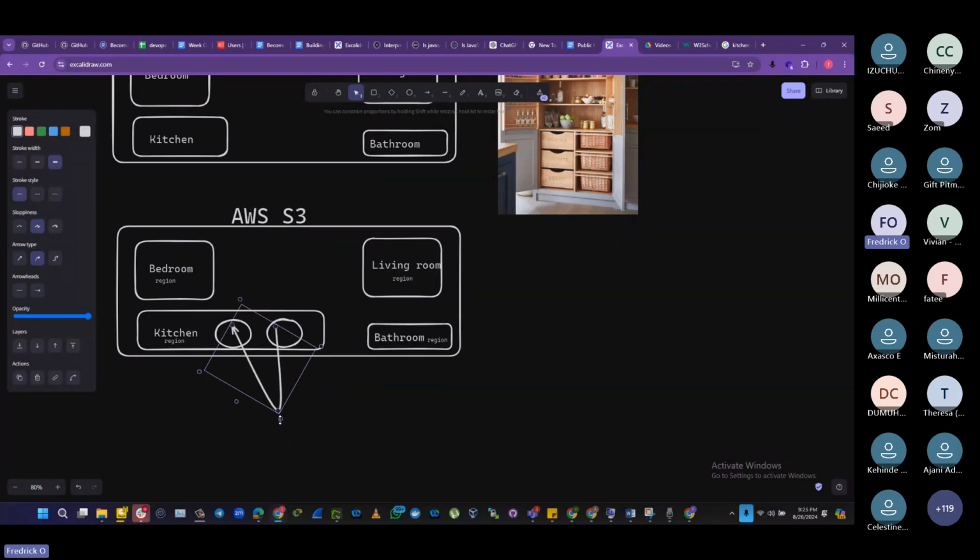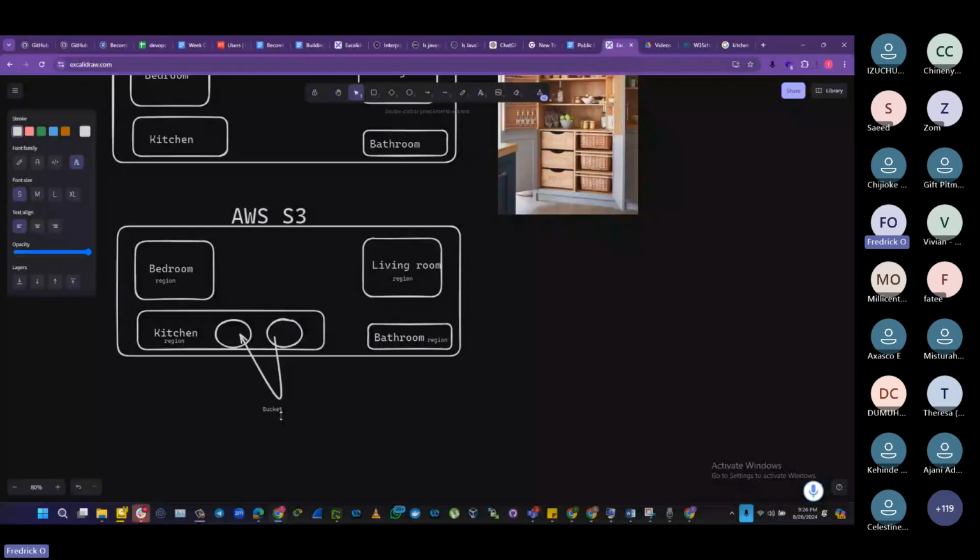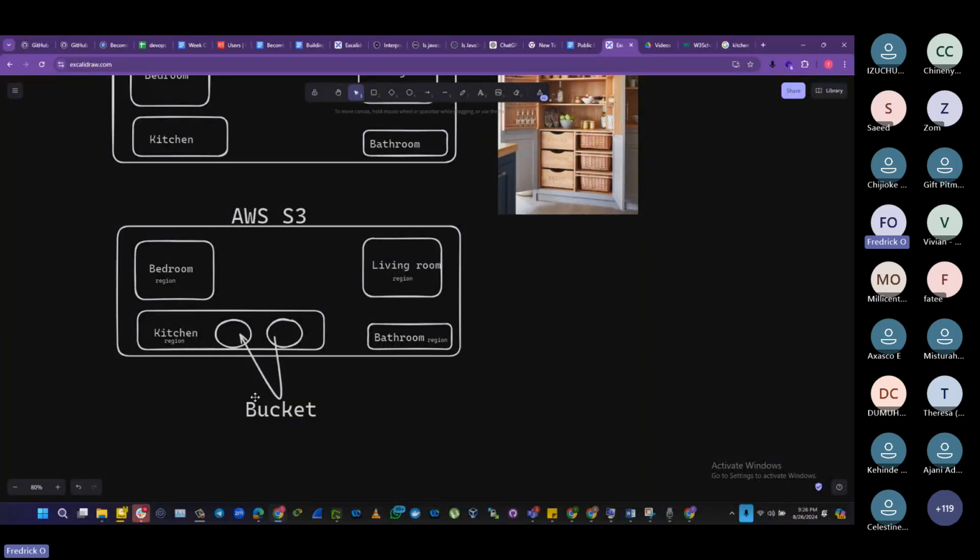I'm sure you all understand the picture I'm trying to paint. So pardon my illustration. The most important thing is that you can relate with the examples that I'm doing. These two buckets, these two things that I call containers, are what AWS calls buckets. This is what AWS calls a bucket. Do you understand? This is what we call a bucket.